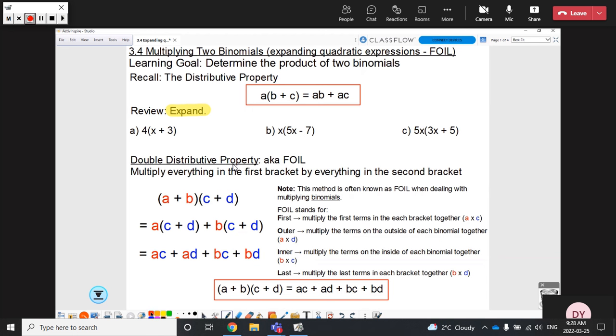So, folks, the distributive property is essentially right here. Like, this is what it is. And I know you're really good at it because in our first unit, linear systems, when we were subbing in a binomial into a variable, we had to use the distributive property to kind of get rid of those brackets. Very similar to something like this, right? We have 4 times x plus 3. And this box up here is telling us that we're going to do a times b plus a times c.